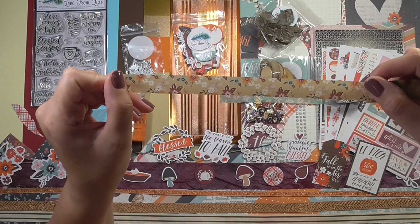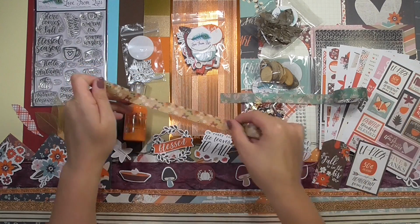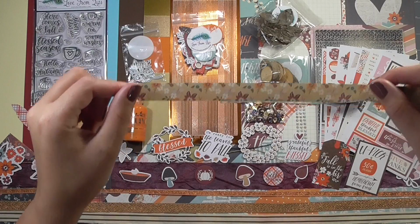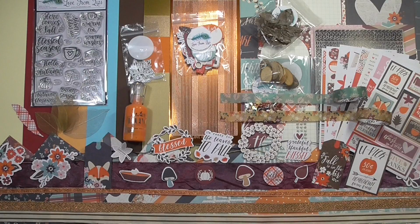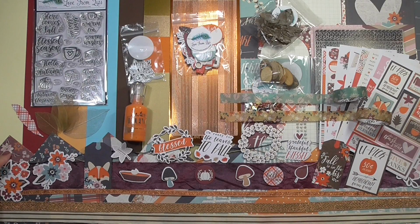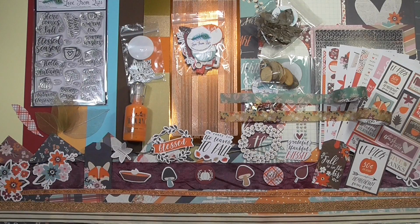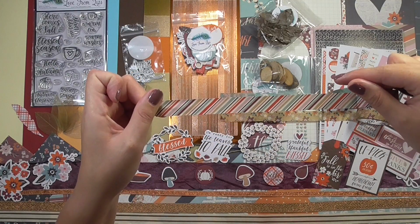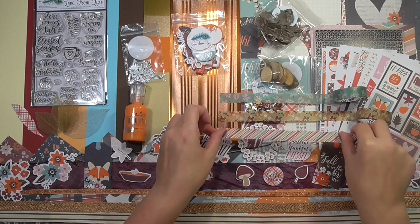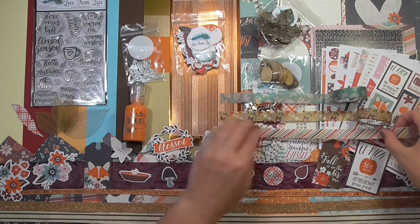Then we have this one, which is really pretty, it almost matches the burlap or the pale gold. It's really nice. And then it's got some of the patterns which look like one of the patterned paper pieces. It looks like this one. Oh, I've covered most of it up. Darn. This one here. I'm way over here. Can you see me? This one over here. And then finally we have this stripy one, which would work for absolutely any occasion. Who doesn't love stripes? So I'll pop this one down here.